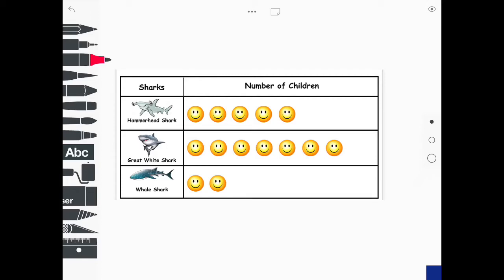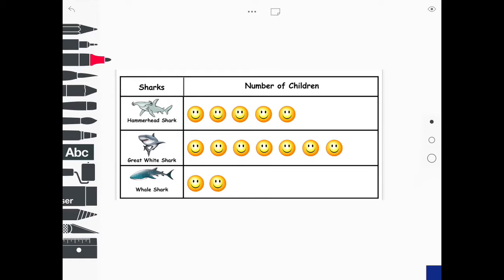Boys and girls, this week you are learning all about graphs and how to use graphs and why we use graphs. I want to first start off by telling you that graphs are used when we have a collection of information or data, and we use graphs to organize our data or information.